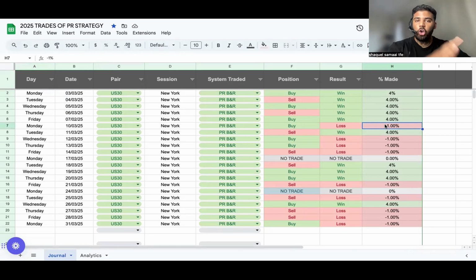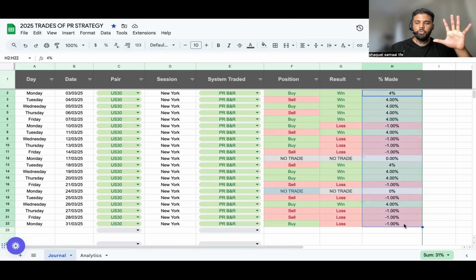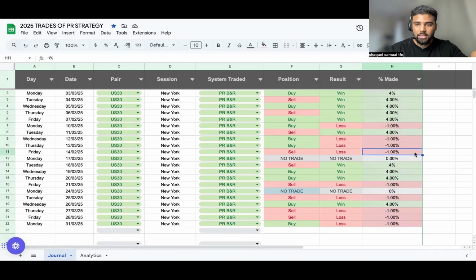So there are losses. I want to share this with you, right? There are going to be losses, but the main thing is to ensure you're using good risk management. Ensure you're risking 1% to make back 4% per trade, and that's going to be it, guys. You can take 1 trade per day. So you can see there, very clear, clean cut. For the month, I've made a 31% return. 31% through all wins and losses. I had no-trade days, losses and wins, and still I came out 31% on return of just risking 1%.